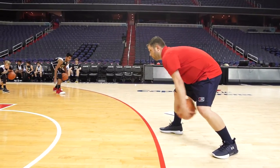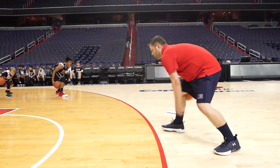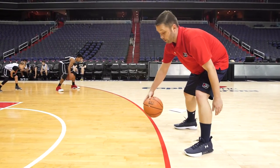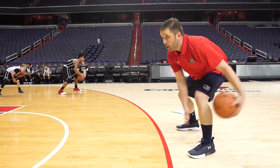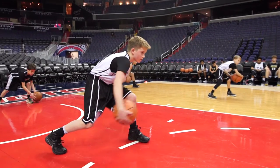Now reverse direction, ready? 3, 2, 1, reverse. Go backwards, good. Always keep that head up. All right, let's switch to the other leg. This time starting to the right, go through the leg first. There we go, good, head up. We're gonna reverse in 3, 2, 1, reverse.